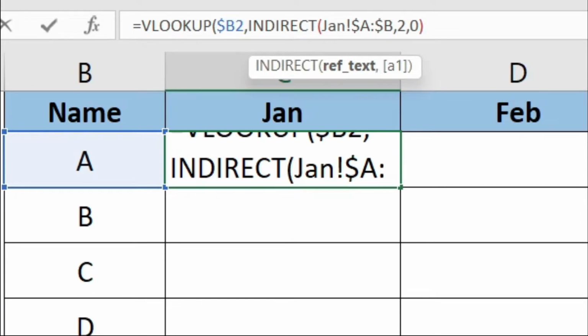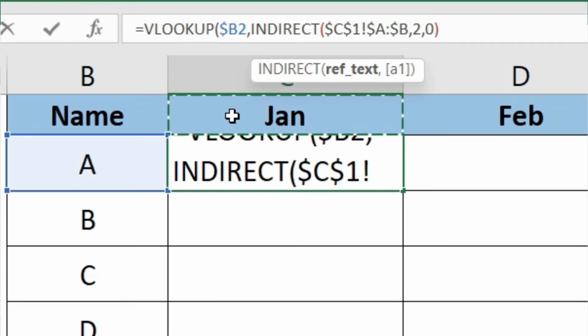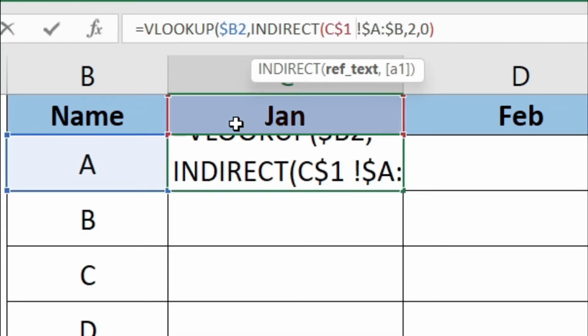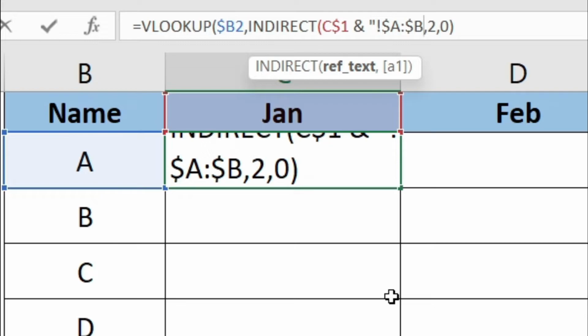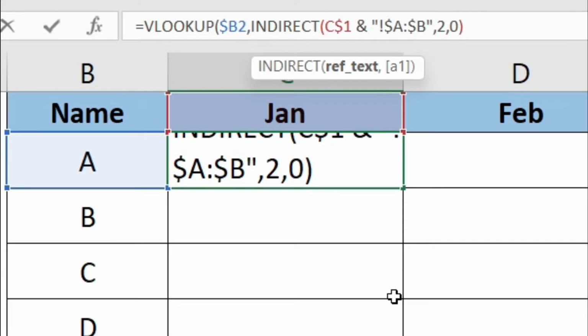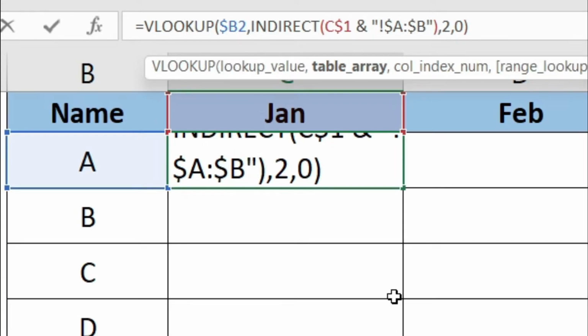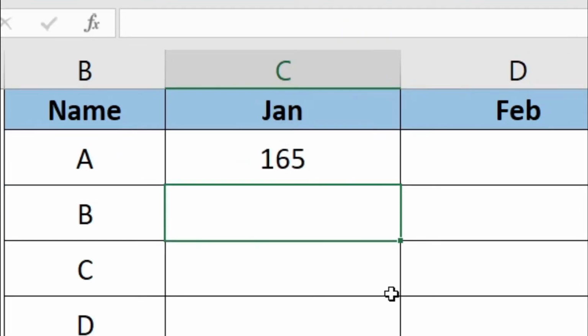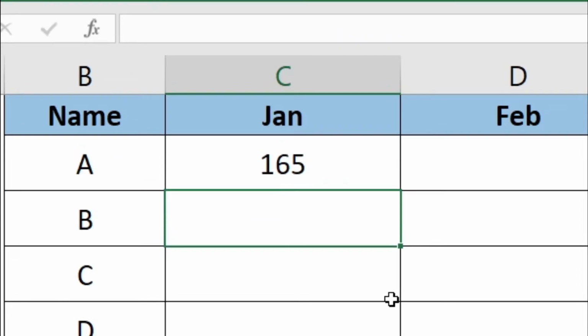Now remove the sheet name and select the cell in which sheet name is available. In our example, it is cell C1 and press F4. Type ampersand and enclose the remaining section in double quotes. Closing bracket for indirect function. Press enter. C2 cell is showing Jan month sales.